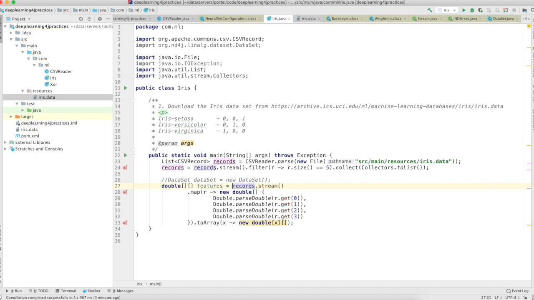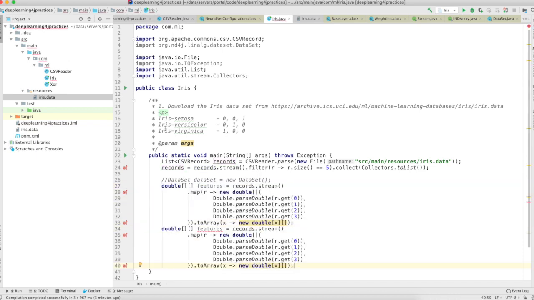These are features. Next step is the label. For labels, you can see here in the comment, there are three types of classifications in the raw dataset in the CSV file. They are setosa, versicolor, and virginica. We do one hot encoding for them.